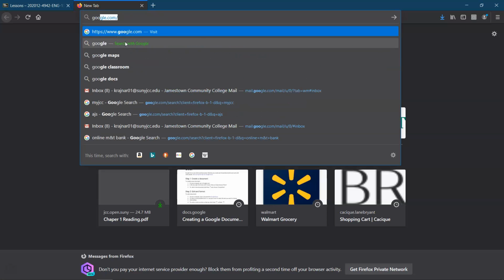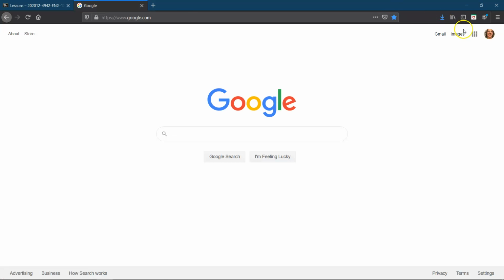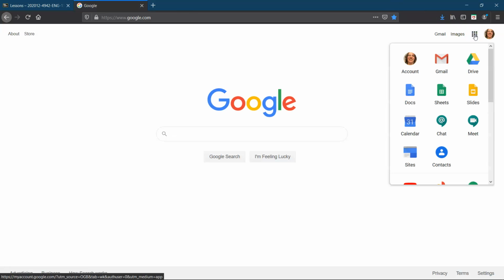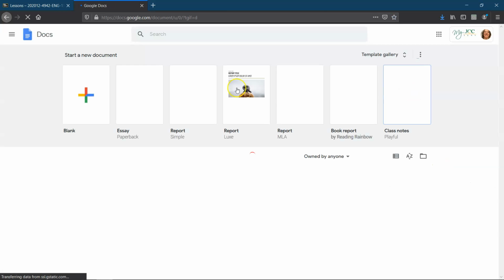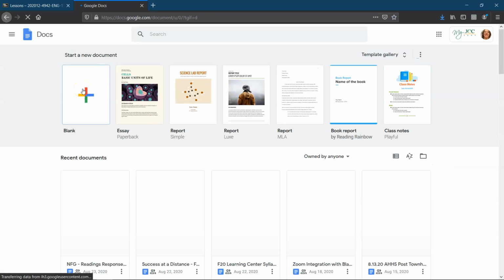But I will show you all how to create a Google Doc just real quick in case you're not familiar with it. So what you do is log into your SUNY JCC account. I am on Google. That's usually the easiest and fastest way to go about it. You can also go through my JCC and log in through there. And then what you're going to do is go to Docs, and you are going to create a blank document.